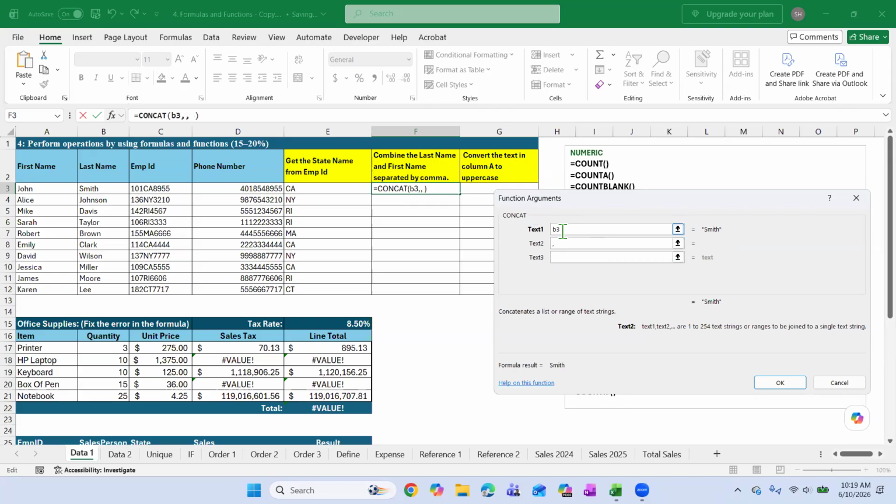And then the first name, A3. See here, the last name is separated with a comma from the first name. You see the output here? Last name, comma, first name. Our output is good.